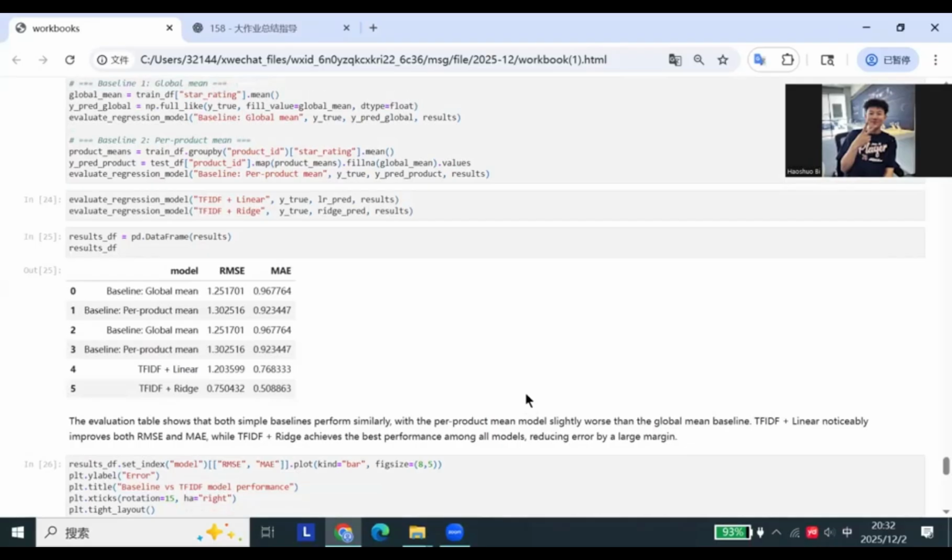It shows two things. The review text is very helpful. The words people use clearly relate to the ratings they give.